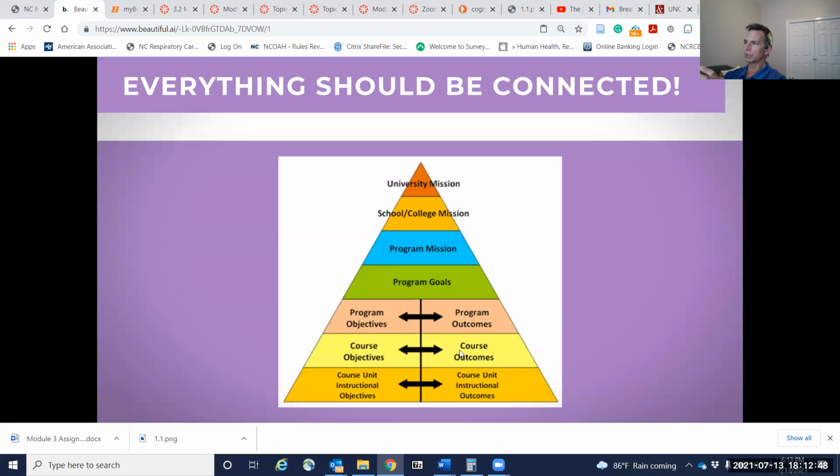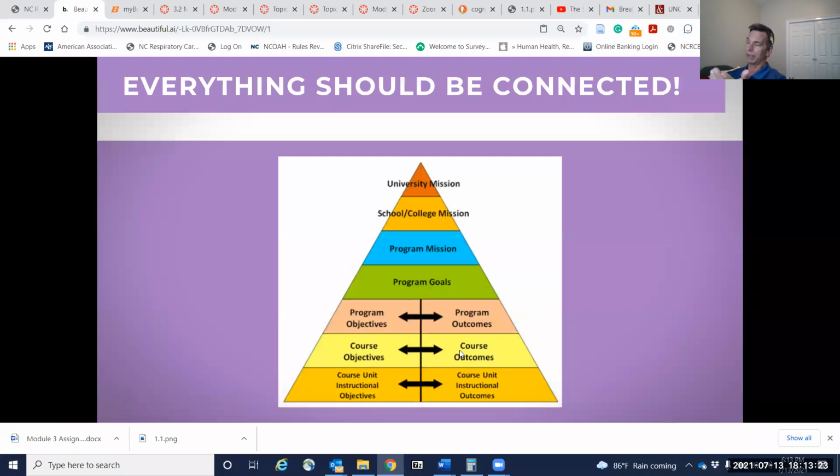And one of the things he was really stressing to us was how well respiratory therapy already had this in place. And I always got excited about that, because most of the time you hear about nursing or other programs and wonderful things they're doing, but the reality is nursing came to us when it was time to write their program outcomes. Radiology, all of the other programs came to us because we were already doing it. And I would get comments from the administrators saying, well, gosh, y'all are already doing a great job. I hate to make you change this.